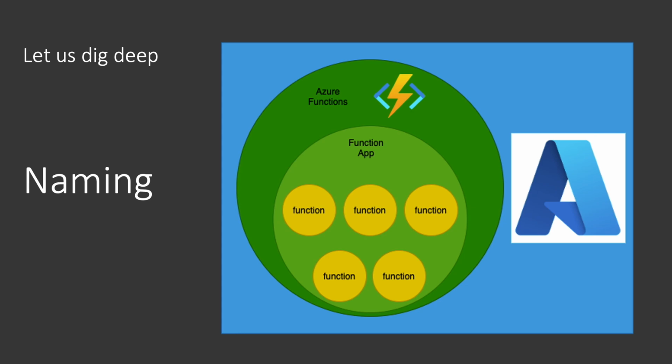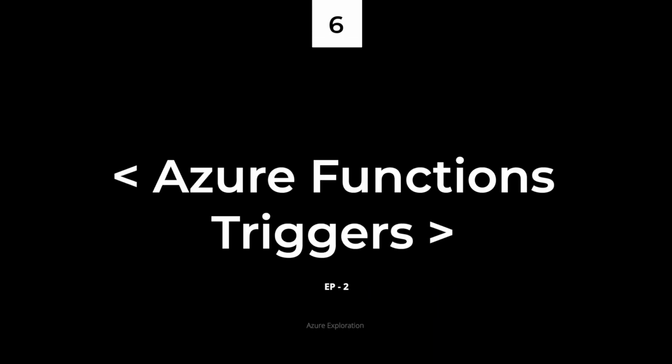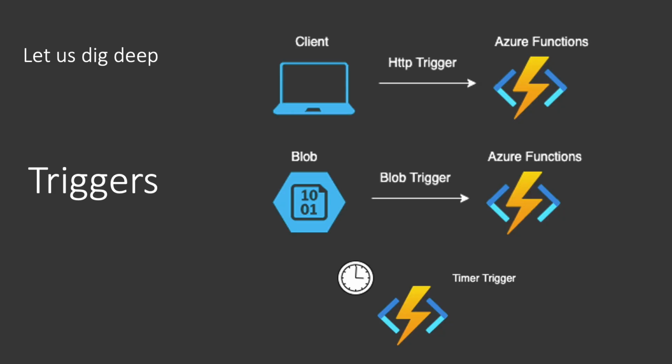Great. So the next point that we want to discuss after this is triggers. Azure Functions is event driven. What that means is that this attribute refers to the code being executed when the Azure function starts. Every time an Azure function starts, it is being triggered by a certain event. And there are a lot of ways we can trigger an event.